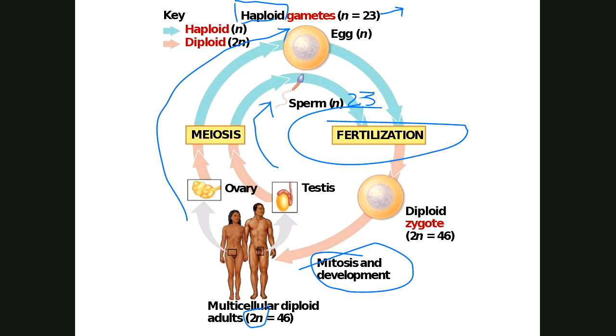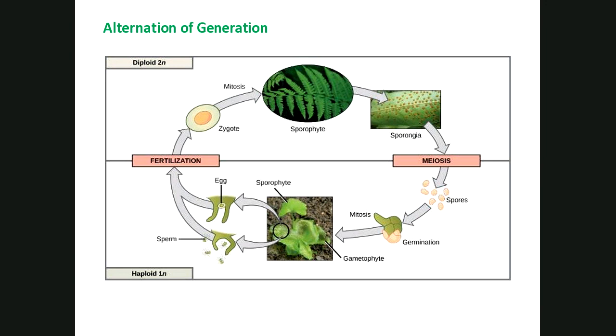Now, I do want to show you very quickly, this is not a botany nor a Bio 2 class, so I'm not going to spend a lot of time on this, but I do want to show you there are alternative ways of doing this. For example, these are ferns in this picture. I'll get you oriented. There's the zygote, right? The zygote grows up through mitosis, and it makes a sporophyte. The frond of the fern, it's not really a leaf for botanical technical reasons. We don't call it a leaf.